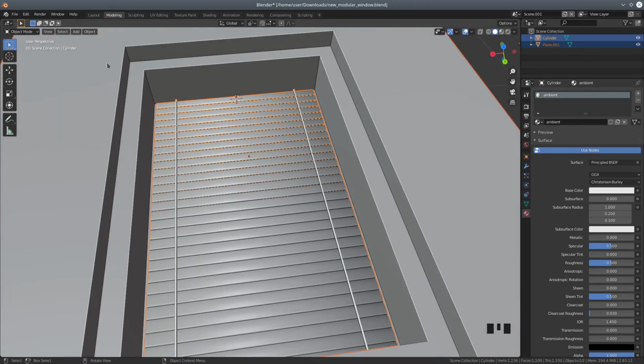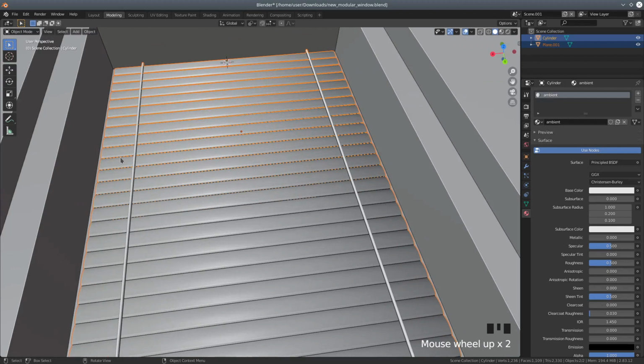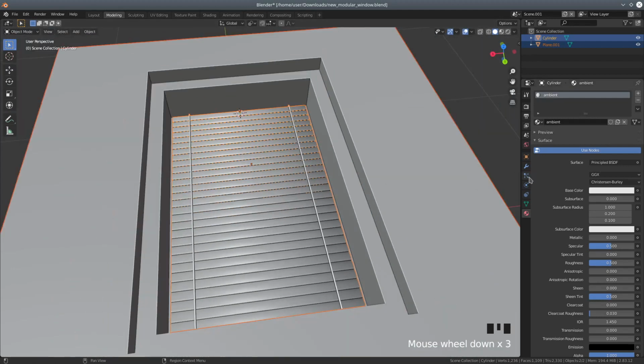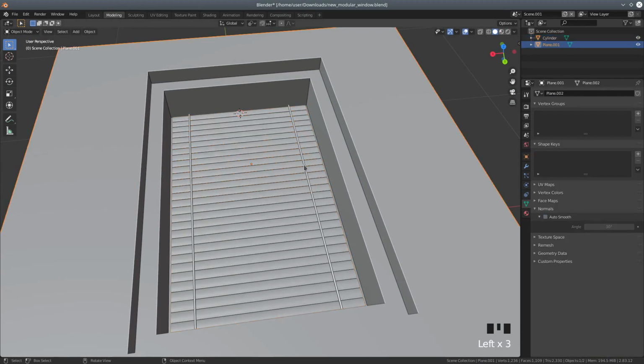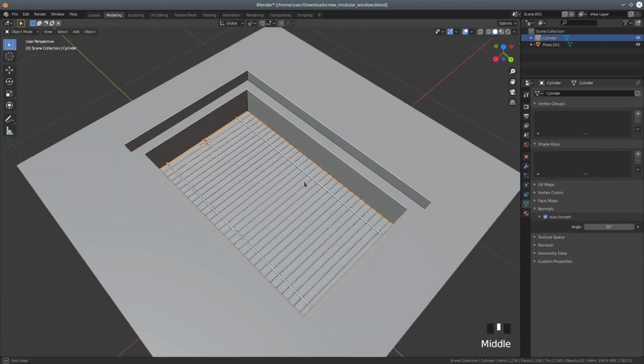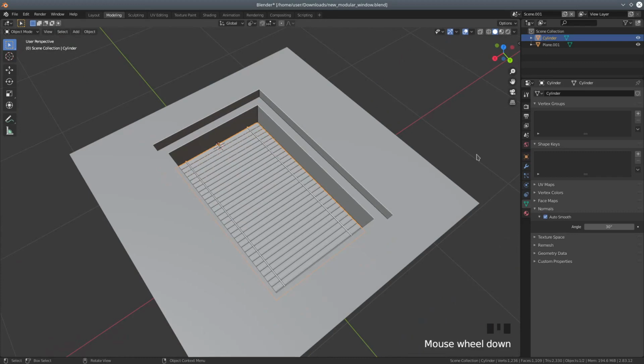Oh, actually we need to put some edge loops into our blind, which is a bit of a pain. So I don't know if we're going to do that. Just use auto smooth. I think that will achieve the same effect. Just gone into the data properties and clicked on auto smooth with that object selected. Cool.